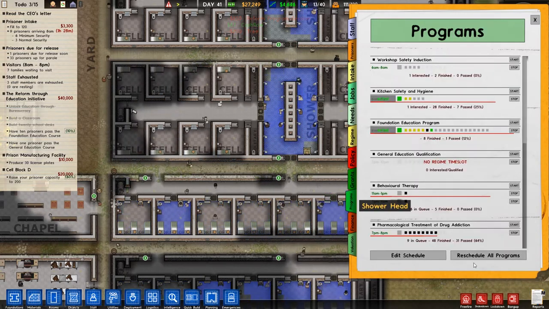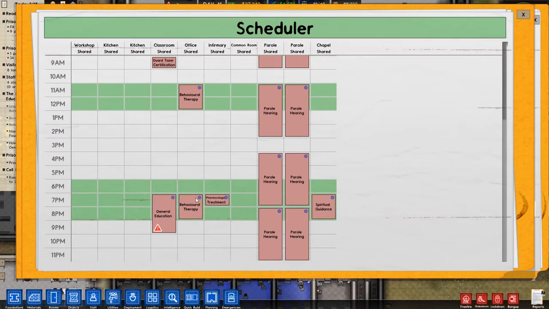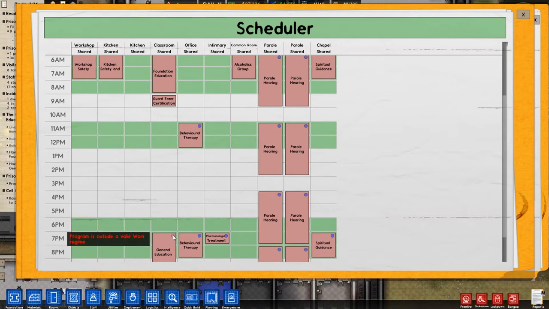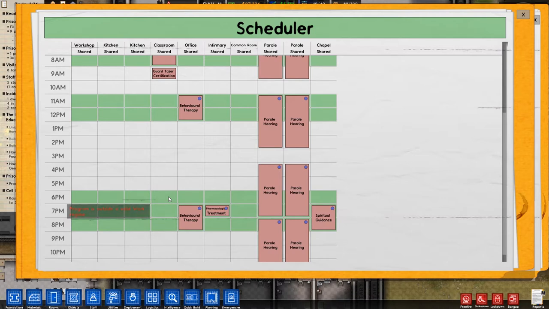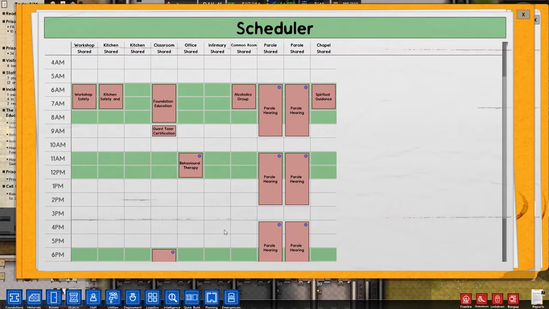programs. Edit schedule. And can we just pin this program in place? Can we move you here? There we go. That should be okay, hopefully.